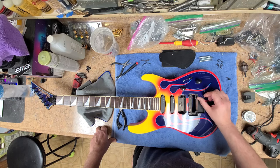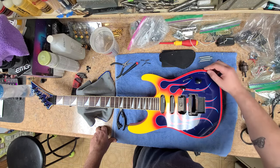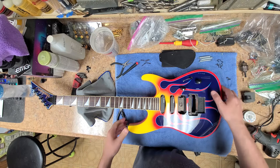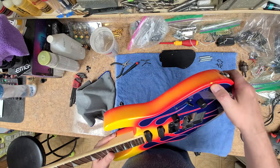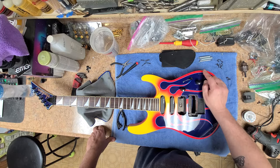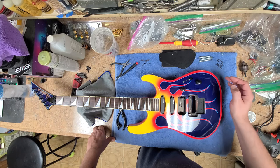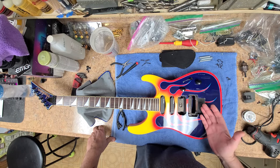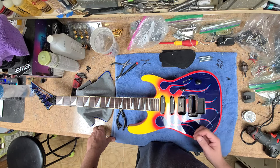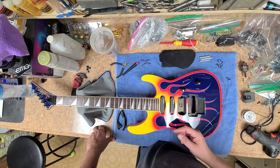It's got a few minor things going on — a couple scratches, a little bit of a chip over here where you can kind of see the yellow paint underneath the red or orange. I gotta see if I got some touch-up paint to match that and get it filled in for him. I've got the floyd rose tremolo taken off and the middle pickup — the humbucker — taken out.